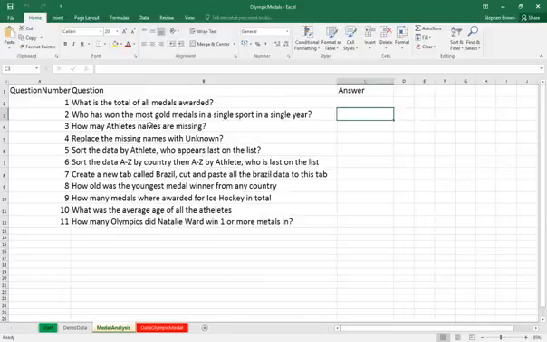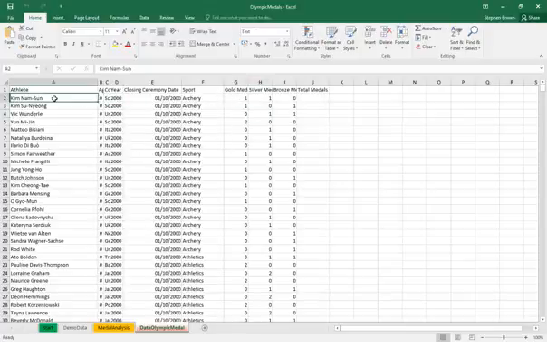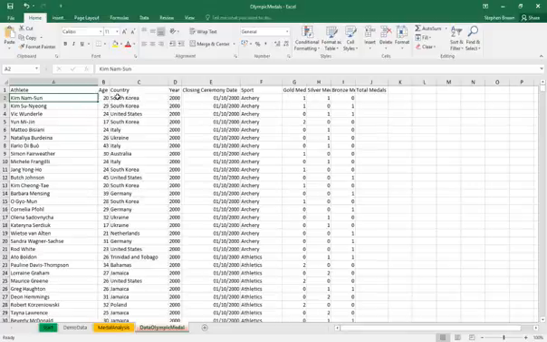So let's have a look at some of our raw data and see if we could come close to answering maybe the first question. I'll let you do the rest. It says, what is the total of all the medals awarded? Well, let's take a look in our data set just here. Starting at the year 2000 Olympics, we've got Kim Nam-sun, he or she, I don't know much about that person, 20 years old, from South Korea, and in the year 2000, they took a gold and a silver medal in archery, for example. That's one, and there's two medals there.